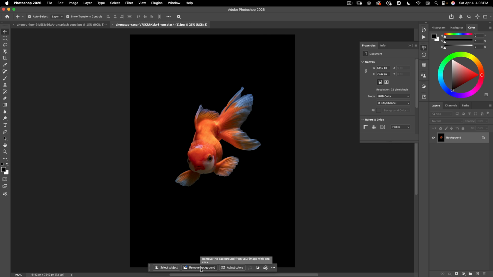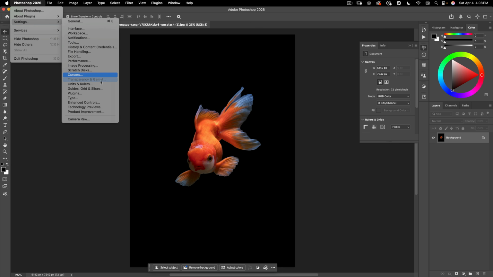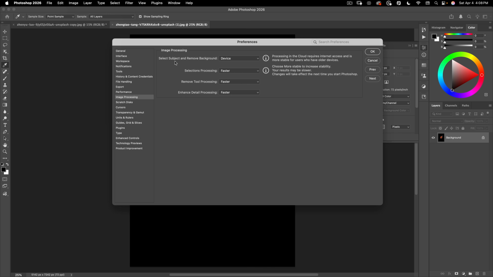Now, I'm going to click here for Remove Background, but before I do that, there's one other thing I want to look for in my settings. So let's go to Settings, and let's go down to, I believe it's Image Processing. Okay, so here, Select Subject and Remove Background. Right now, it's using Device, meaning it's using the AI that's on my device and not sending this to the cloud to process using Adobe's AI engine.